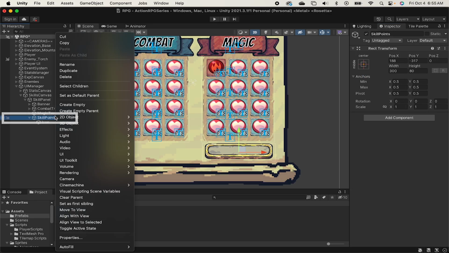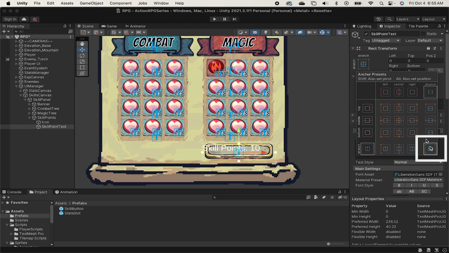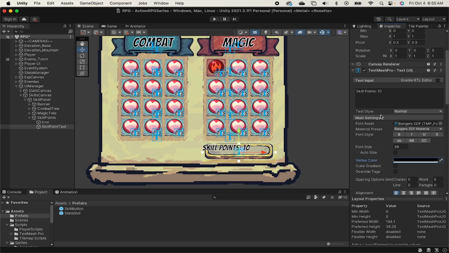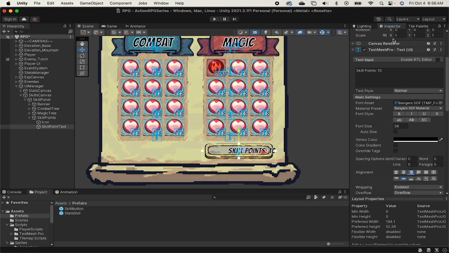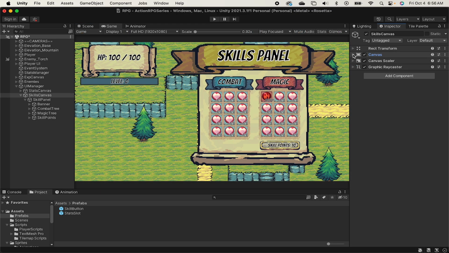All right, I'm going to right click on skill points, go to UI, and we're just going to add our text at this point. I'll call this one skill point text. And here you can just put whatever you want to call your skill points, and let's just for now put it at 10 so we can see what that looks like. I'll stretch this to fill, make it look pretty. I'm going to anchor mine actually over to the right side, and then just give it a bit of a margin so that it stays within the outline. All right, that's looking pretty good.